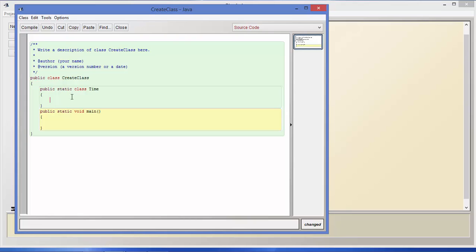Primarily, when we're creating classes, we want to keep the data of that class private. And by that, I mean we want to make it where you can't just easily access the data of a class, because we want to be able to constrain the values that will go into that.